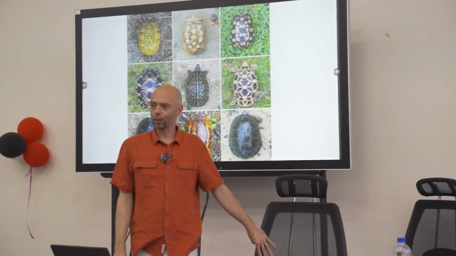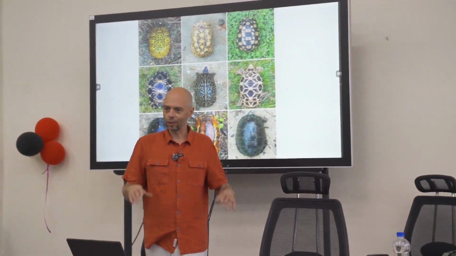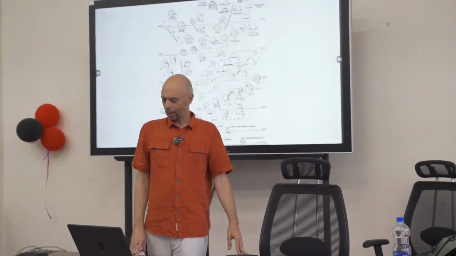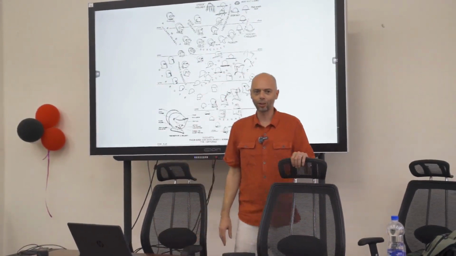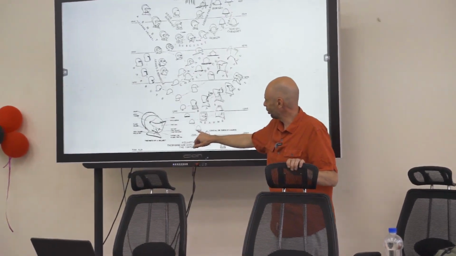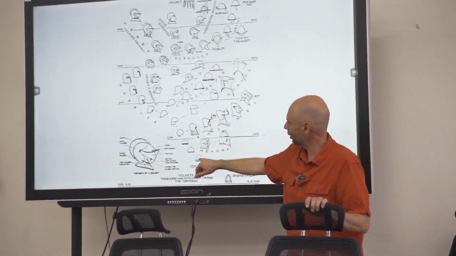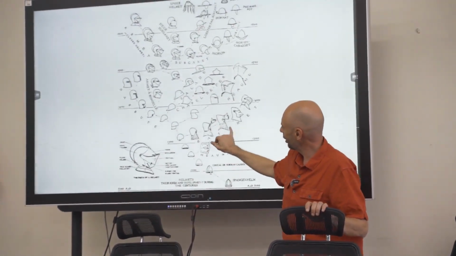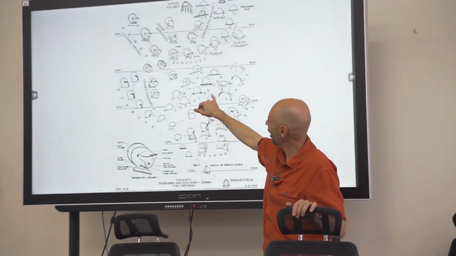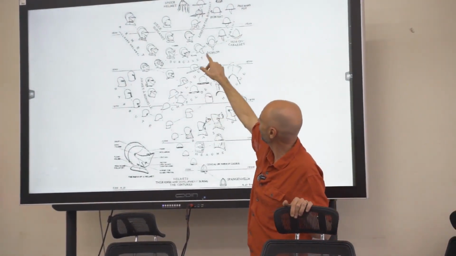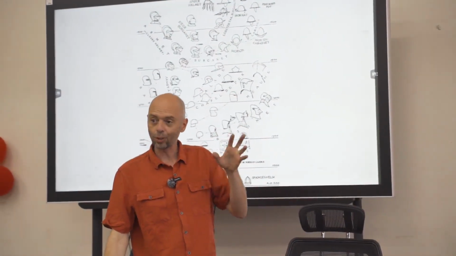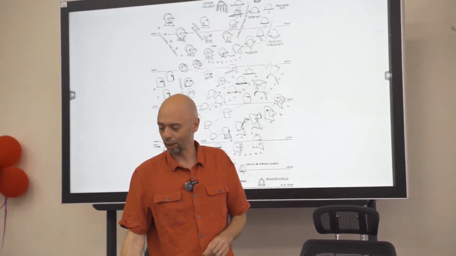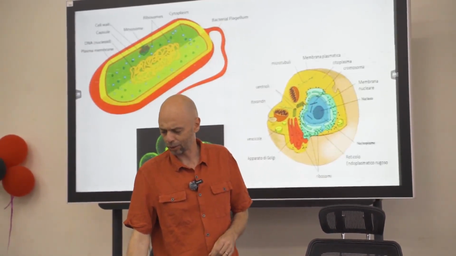This one, no need to ask, is a phenotype. Of course, the shield of a tortoise is a direct phenotype. And this is the evolutionary history of helmets. So you see from 1,000 years ago, the most basic kind of helmets, and then in different areas, in different cultures, it evolved in different branches. Again, you see the similarity between cultural and genetic evolution, while it is not the same.